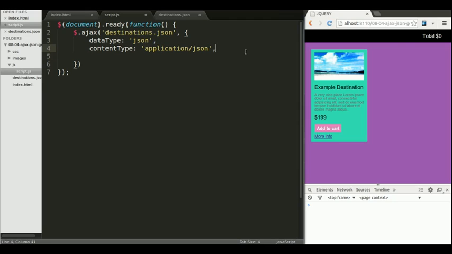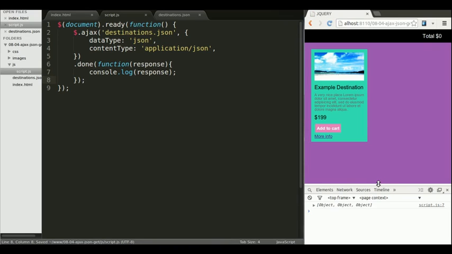So when this is completed, we have the done promise. When that's completed, we get a response, and I want to show that in the console area. And I want to close this as well. So I'm reloading the page, and we got that in response. We got the three objects that we requested from the server.